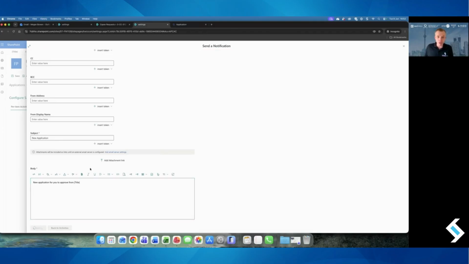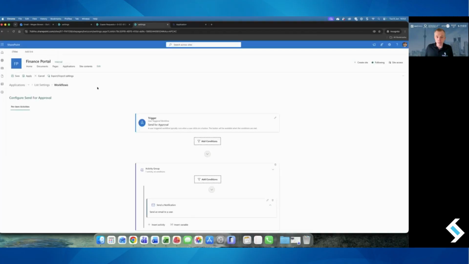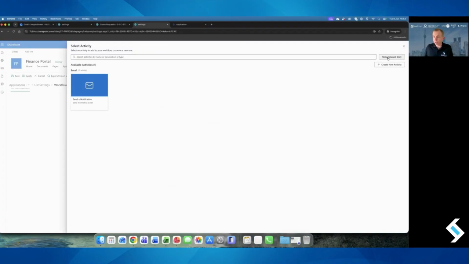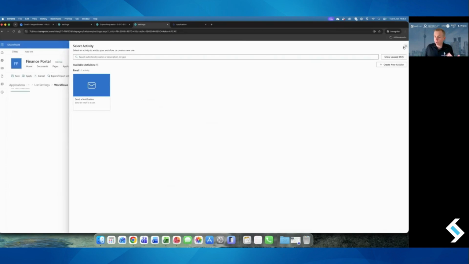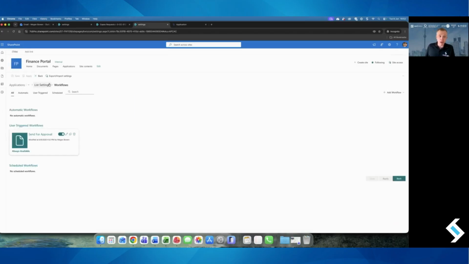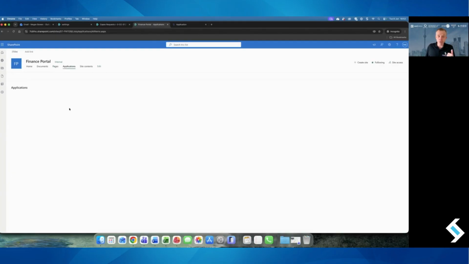And then I'll add this to my workflow, and then I'll add another activity, and we can go and create other activities to do things like change the status or other things like that. Now, as we're nearly at time, and I want to allow time for people to ask questions, I'll just go back and show you what this looks like on our form.